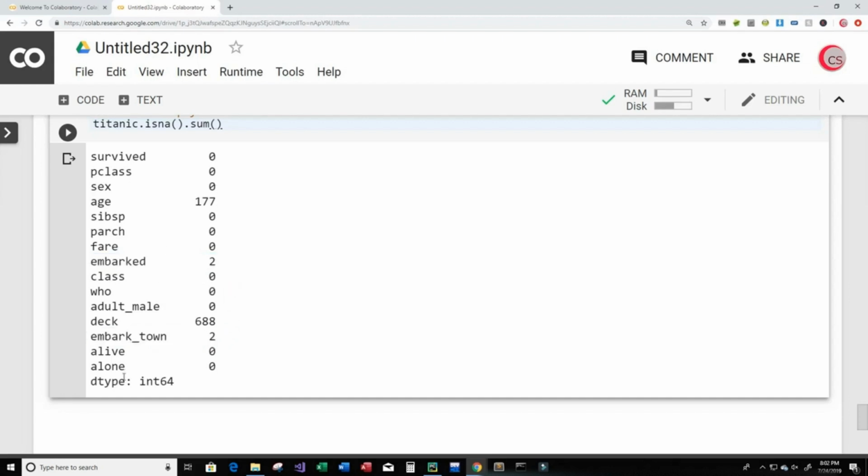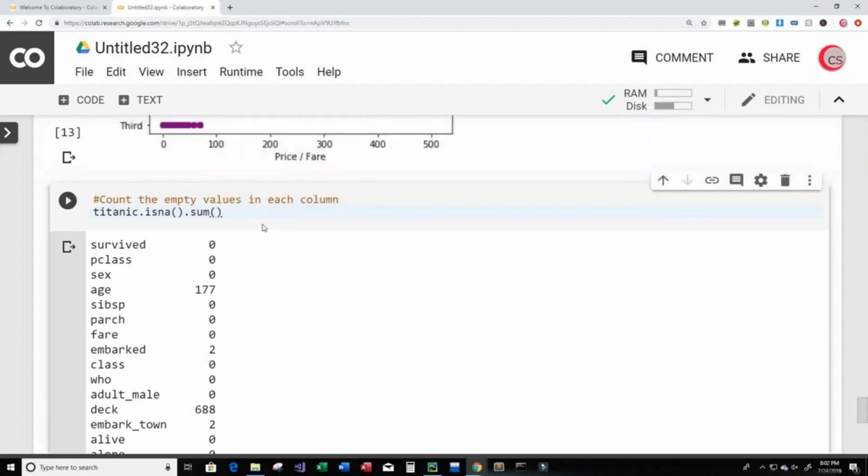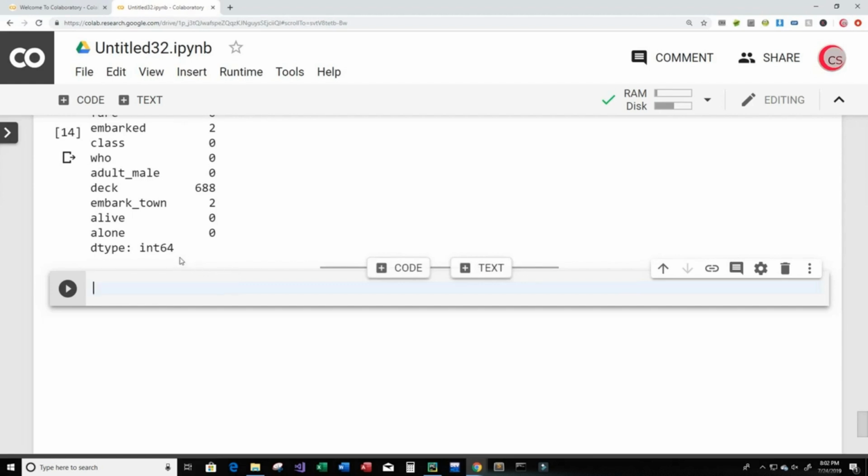And also I kind of want to get rid of some of the redundant columns. So let's look at all the values in each column and get a count and a feel of the columns that are redundant. So I'm going to create a new cell, and again, we're going to look at all of the values in each column and get a count.